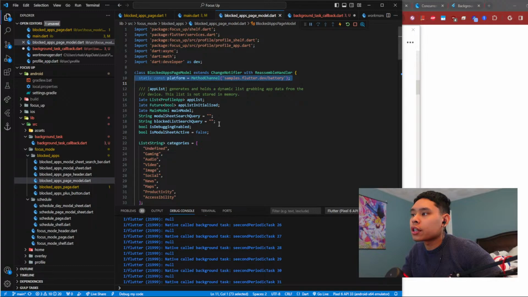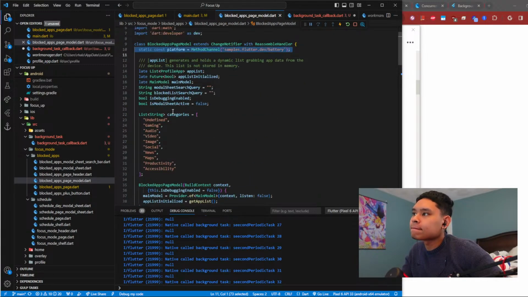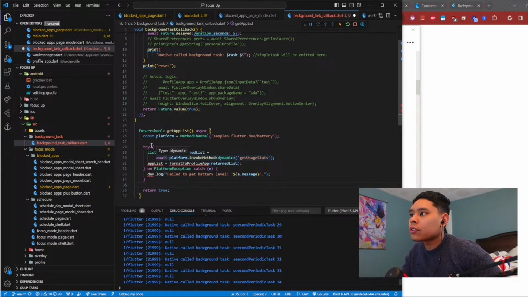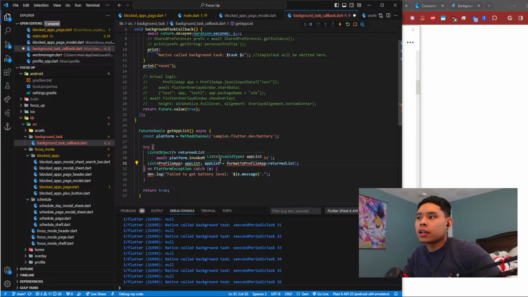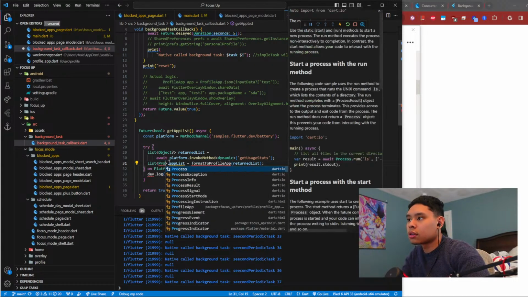Let's shift this over here. We only need this during the check. It's supposed to do this every 5 seconds. Do we want to instantiate an app list every 5 seconds? No, but we can do this for now.